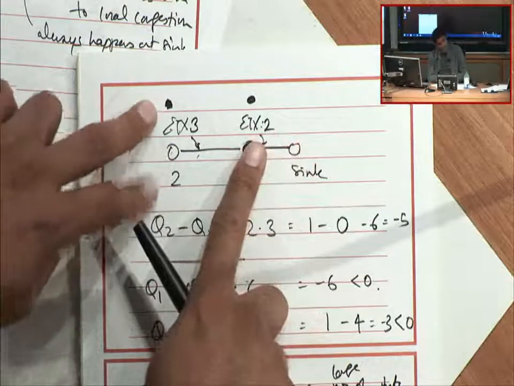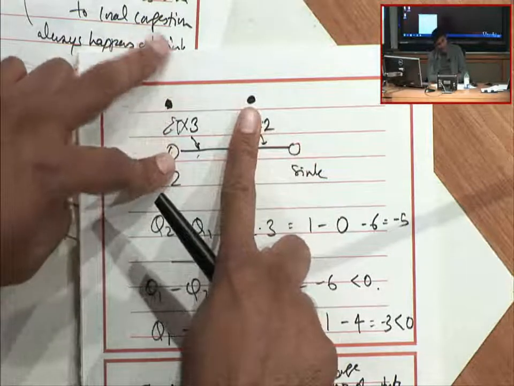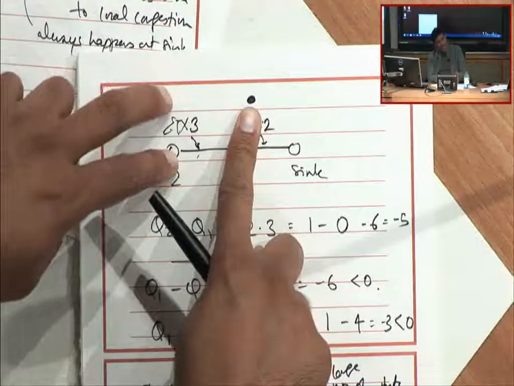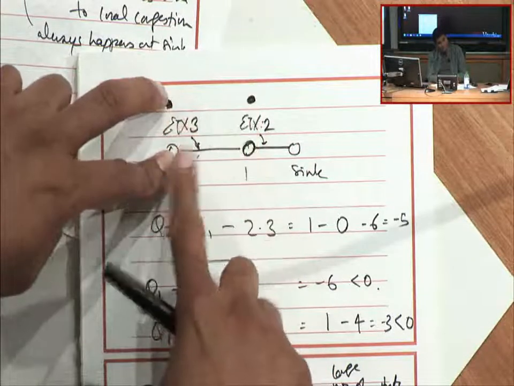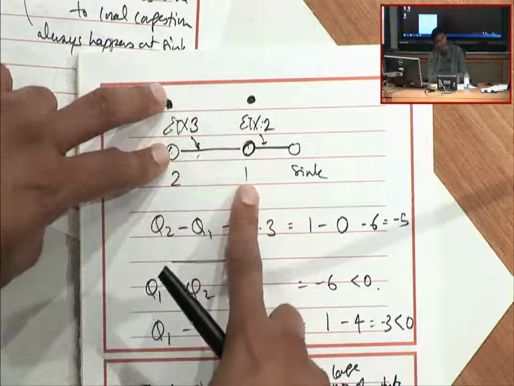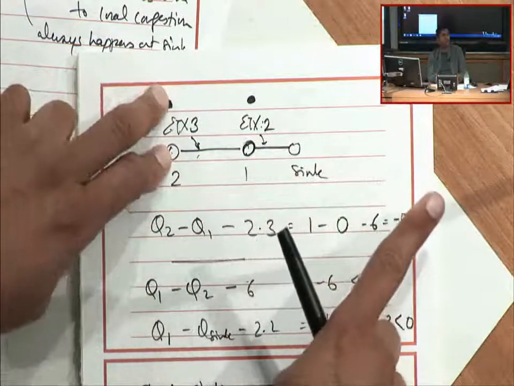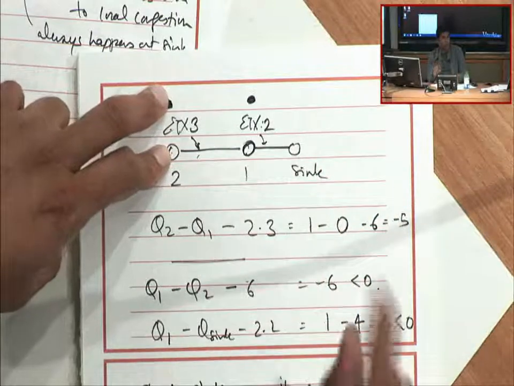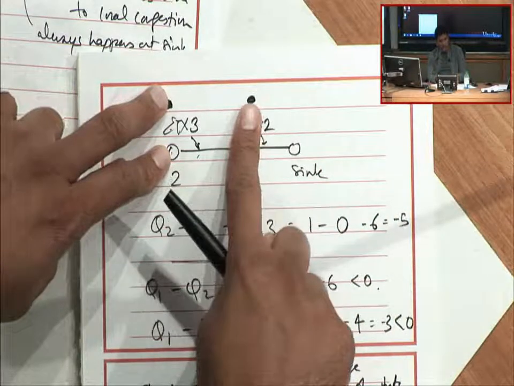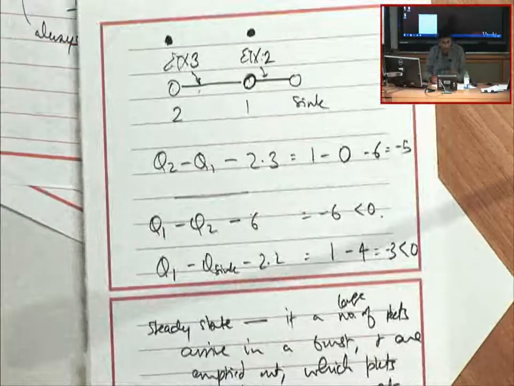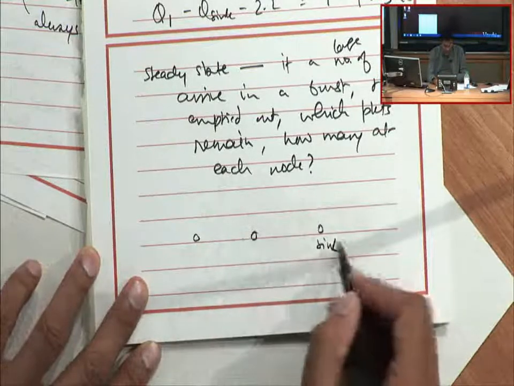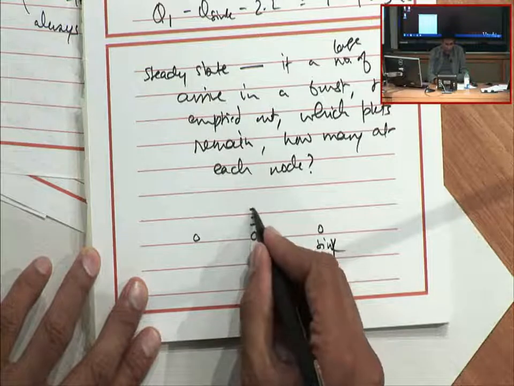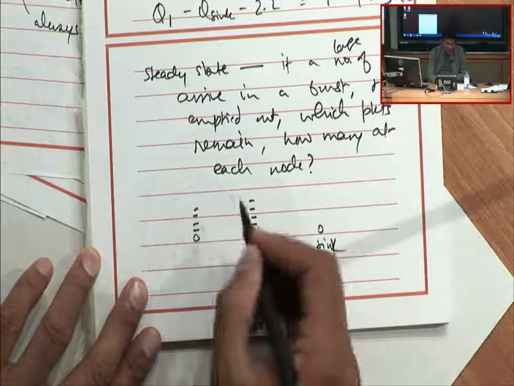And similarly, if this node has 4 packets, this other node will keep sending it packets until it comes down to 10. Why is that? Because for any number 10 and less, Q2 minus Q1 minus 6 will not be positive. So for it to be positive, it has to have more than 6 packets than whatever's in this queue. So if this is 4, this has to have more than 10 packets to send. So at steady state in this particular network, what we're going to end up finding is the sink will get most of the packets. This node will end up with 4 packets. This node will end up with 10 packets.